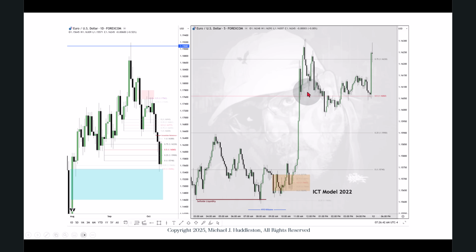The body's respecting that as well. We trade up into the upper quadrant at 1.16220 of this discount wick. Why am I looking at that? Because it was a discount array when we were trading lower. And now when we are below it, it's going to change its characteristic to a premium array. So if you're going to grade it like a gap, you have to have these levels in mind, and it trades up into that as well.